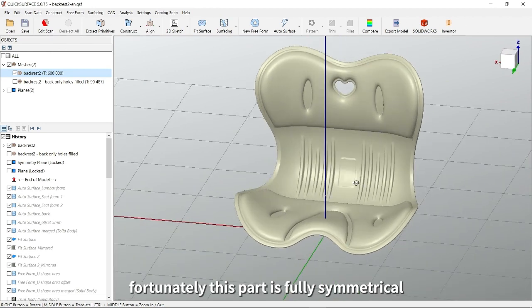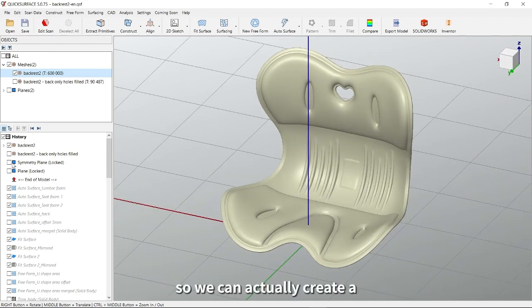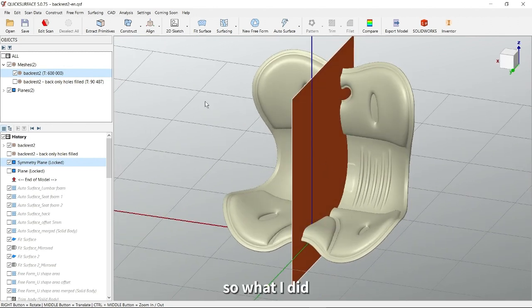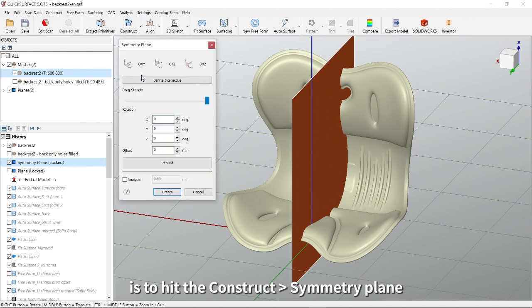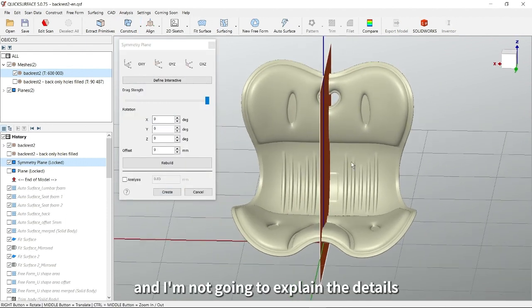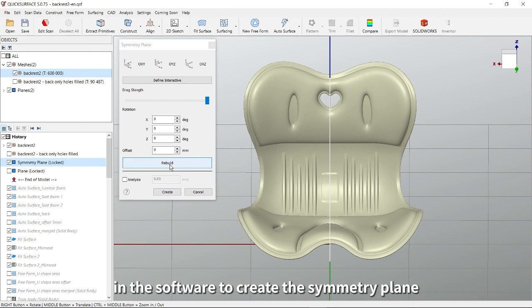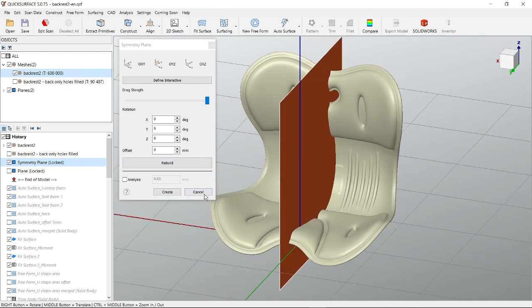Fortunately, this part is fully symmetrical, so we can actually create a symmetry plane to do the job. So what I did is to hit the construct symmetry plane. And I'm not going to explain the details, but basically just define something roughly in the center and rebuild with the algorithm in the software to create the symmetry plane.